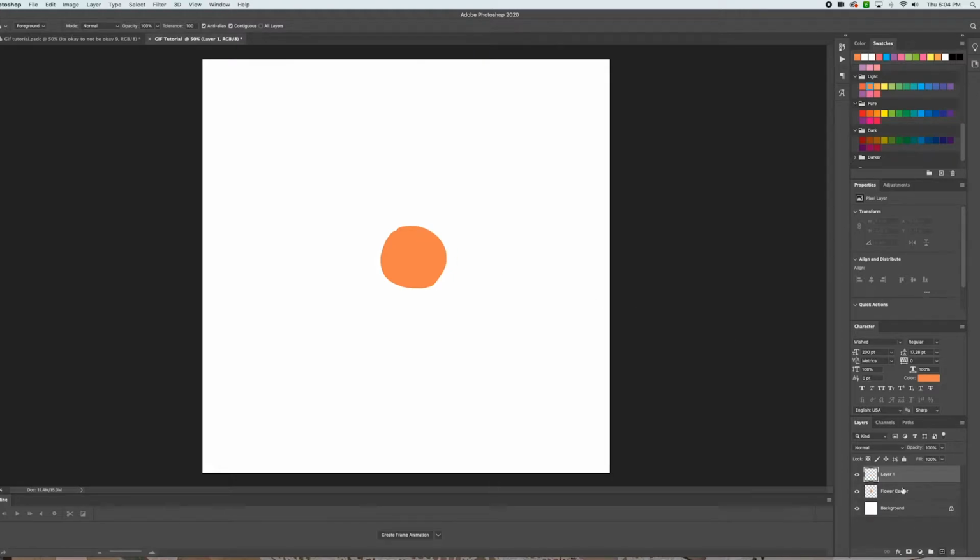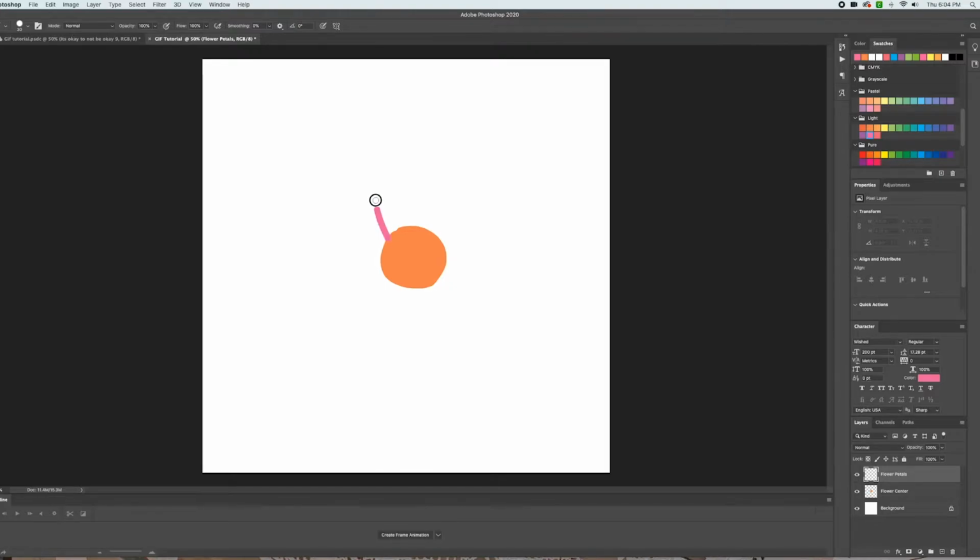Let's make another layer now for our petals. And go back to the brush tool. What's really cool about Photoshop, if you've never used it before, is they come with some color palettes here. You can also add your own swatches, but I'm just gonna play around with maybe the pastel and the light colors here. So we have the orange center here, and then let's do this pink for the petals.